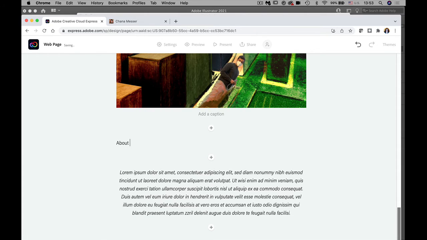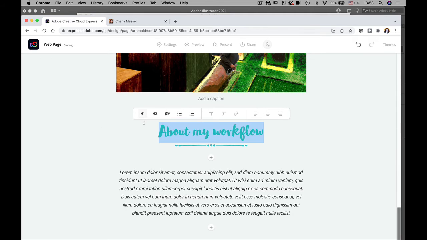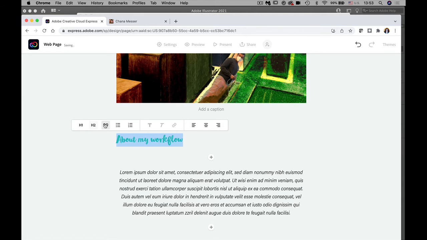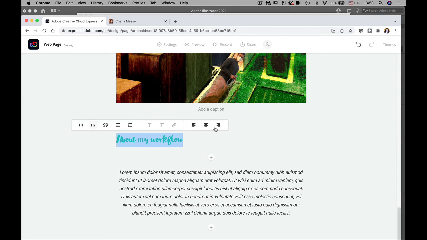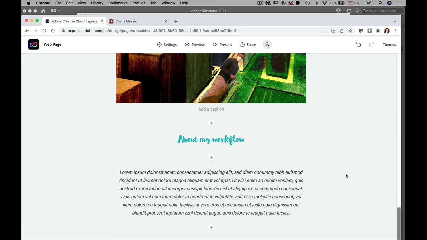And then I'm going to say about my workflow, making it up like this. About my workflow, it's going to go in and be a smaller one over there. I don't want to do that, so I'm just going to go back here and align to the center. So this is something that I did about my workflow, and now I'm going to put some images as a sample. Yes? You have a question?